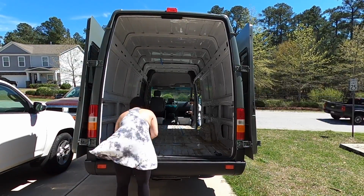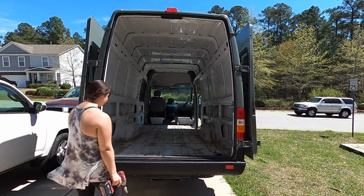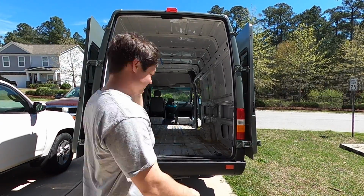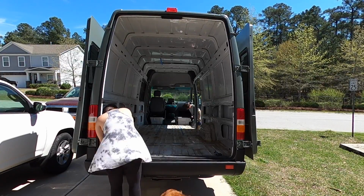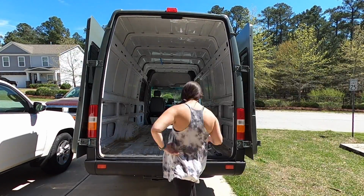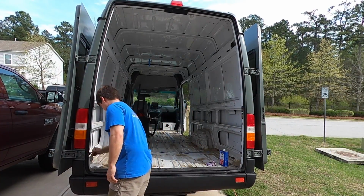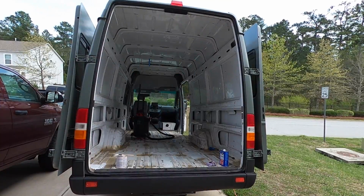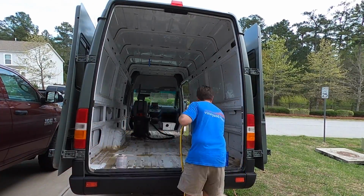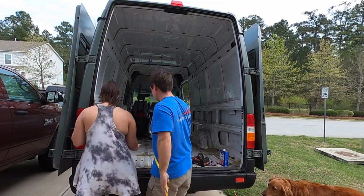We're starting out by grinding out some of the rust that was on the floorboards. Basically there was no crazy, terrible rust. It was all just surface rust, a little bit where the paint had got scratched and it rusted there. So really all stuff that we just cleaned up with the wire wheel and then put a white coat of paint over it. And there were actually places, all the golden color places that you see inside the van, that's where there are holes going through it.